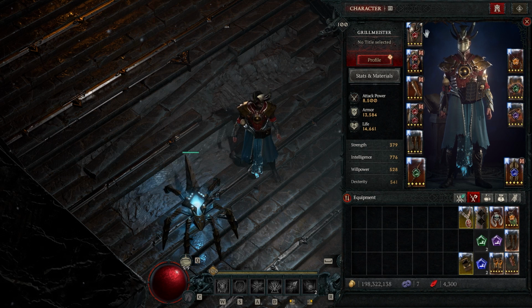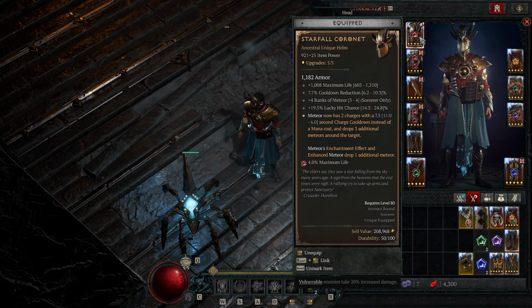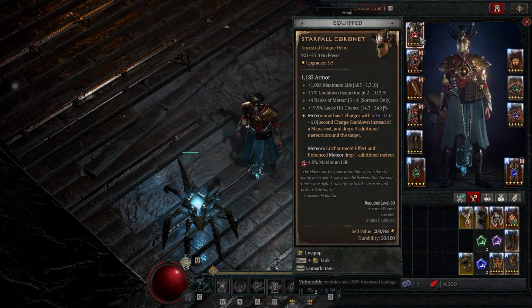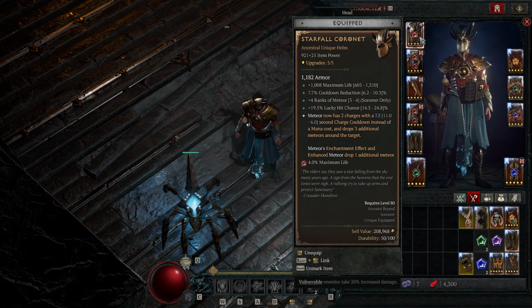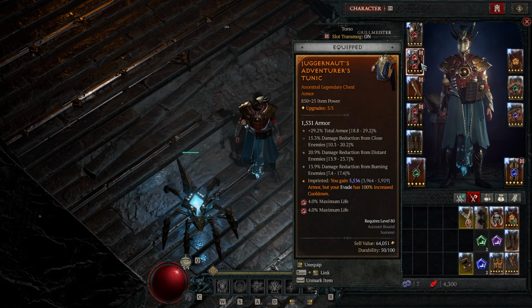Finally, the equipment. Very important is the new Starfall Coronet. The additional meteors make our attack more effective. Low cooldown time and high cooldown reduction are nice here, and another good thing about this helmet is a high lucky hit chance. Then I play a completely defensive armor with the Juggernaut aspect, so my armor value is secured.